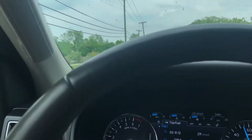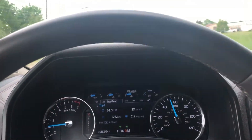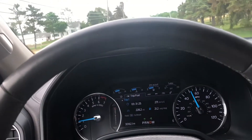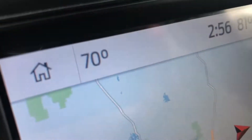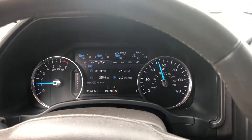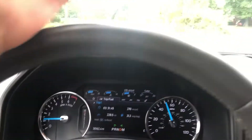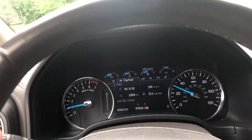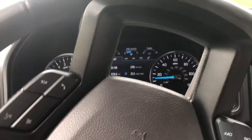Okay guys, so let's take an opportunity and record some 0 to 60 video with this twin turbocharged Ford Expedition. As I was saying in the last video, I'm very impressed with this 3.5 liter V6 twin turbocharged engine — runs very, very well, very torquey engine. Today is 81 degrees out, feels a little muggy. I cannot change the weather, but I believe this truck has a sport mode, so we're gonna try a couple of runs with sport mode and a couple without.